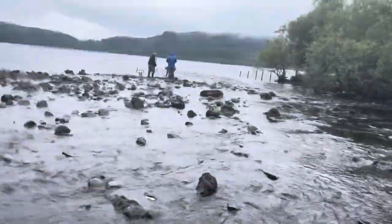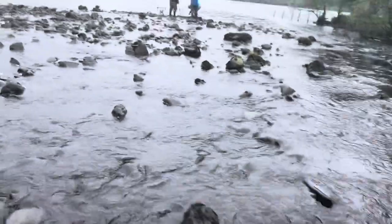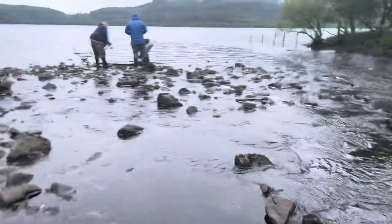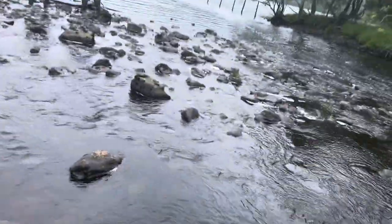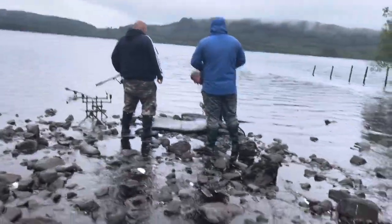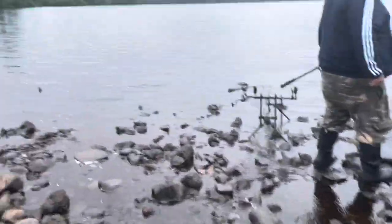Bulls are river crossing. I totally missed it. I was chilling at my bivvy with the dogs. Kind of rod went, so looks like a nice wee one. How they ran across this, I don't know. Whoa. Who picked this spot? Aye, next to my thing. You could have said I've just run across you, buggers.